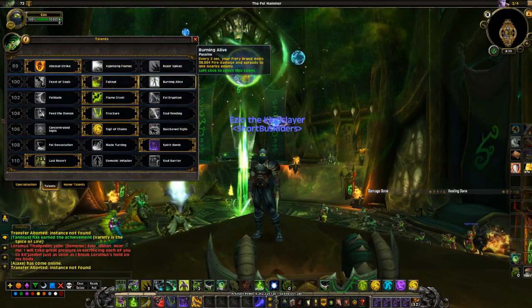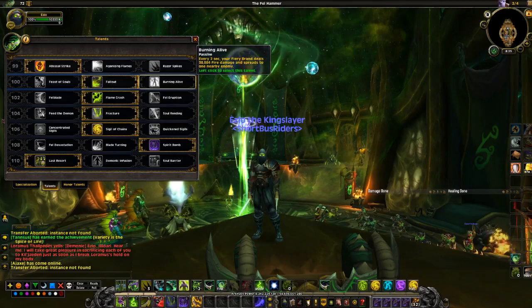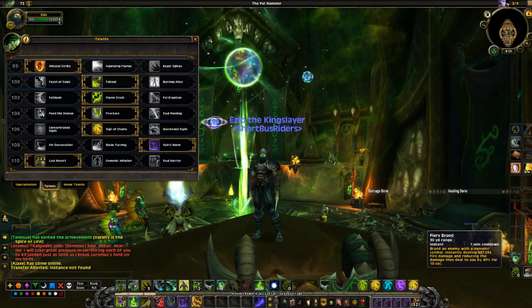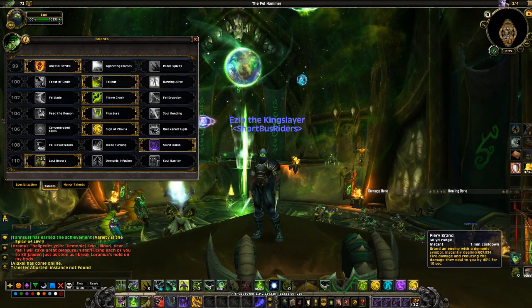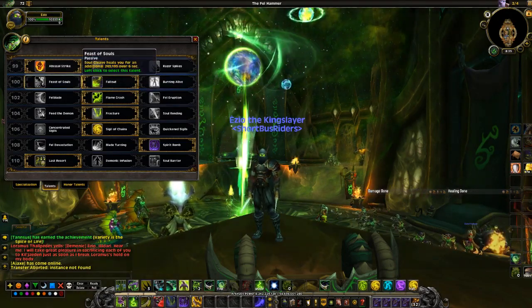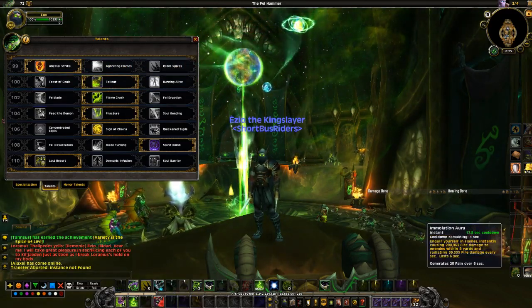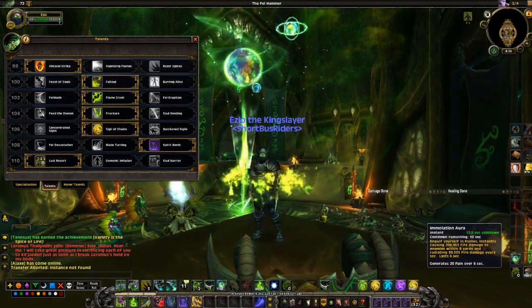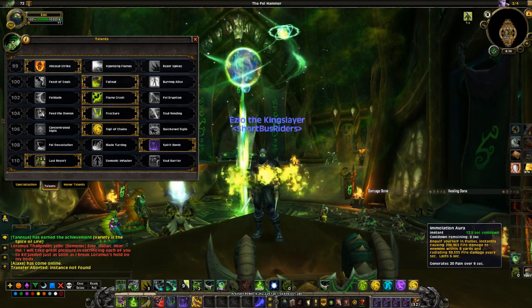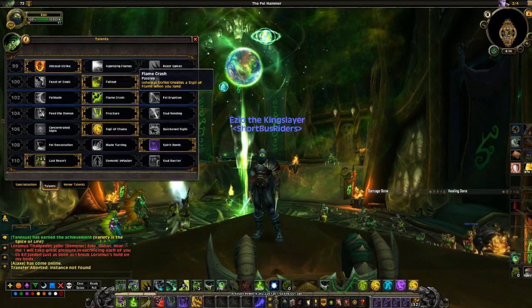Burning Alive does have a little bit of use. It has more use than Feast of Souls, because it makes your Fiery Brand do more damage, which also happens to be a defensive cooldown at the same time. So Burning Alive has more play than Feast of Souls, but Fallout's your general go-to. It's because your Immolation Aura, which has a very short cooldown, is already generating more fragments, which can be used for a later talent. Flame Crash is your go-to for the third line.